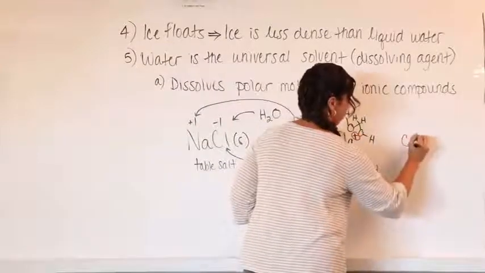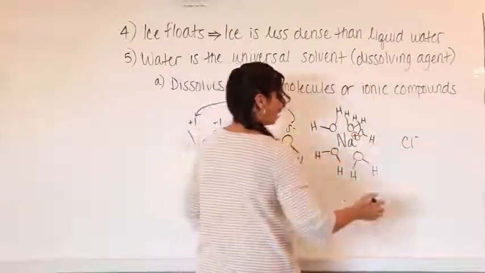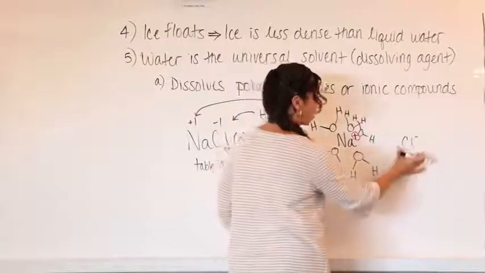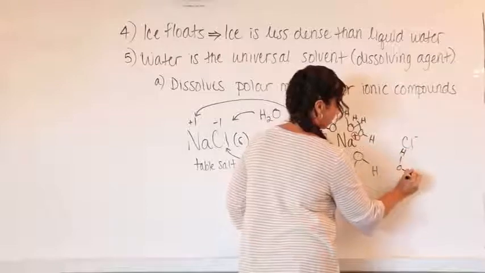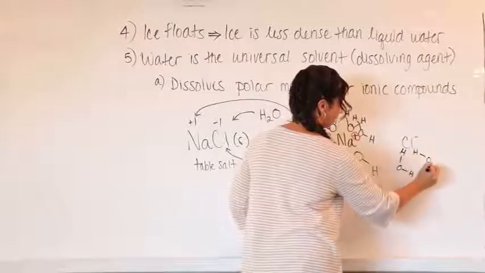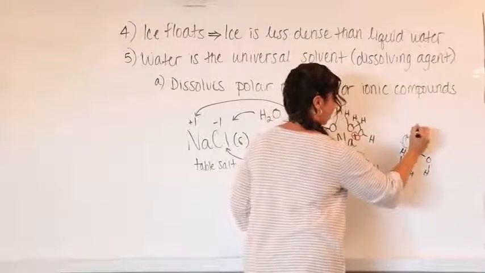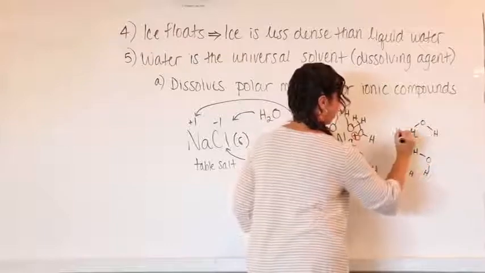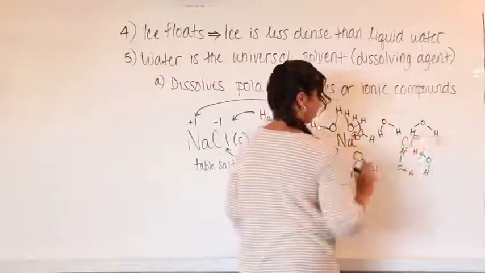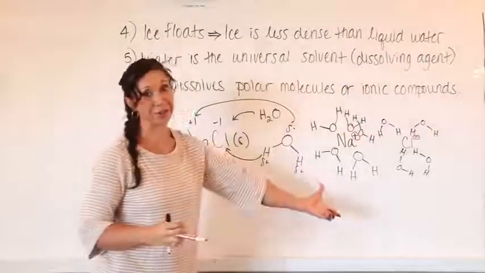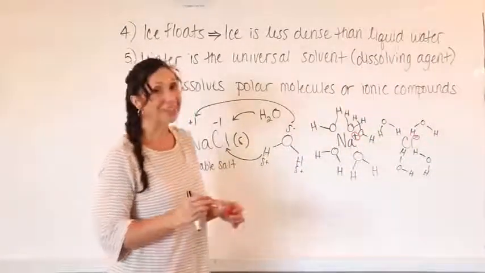Chloride would also, they actually split, and then they receive their charges. This chloride is going to be attracted to all these hydrogen ions, or atoms, forgive me, from the water because of that negative charge. That's what salt water actually looks like. You just can't see it because it's so small.